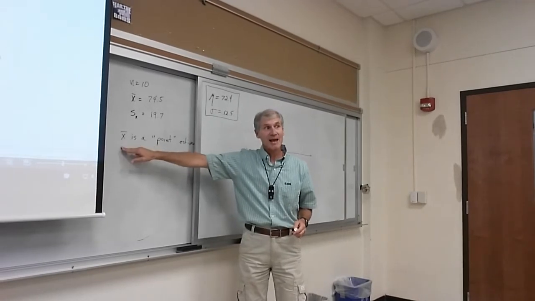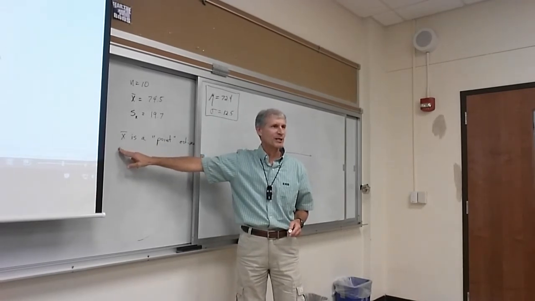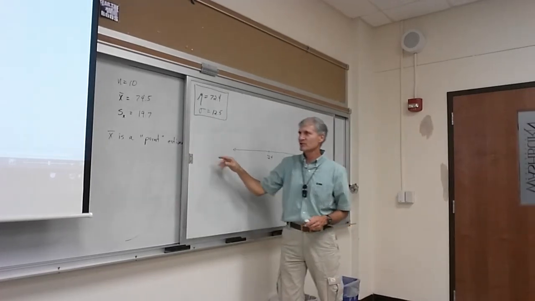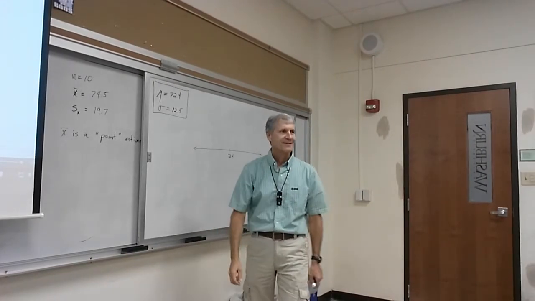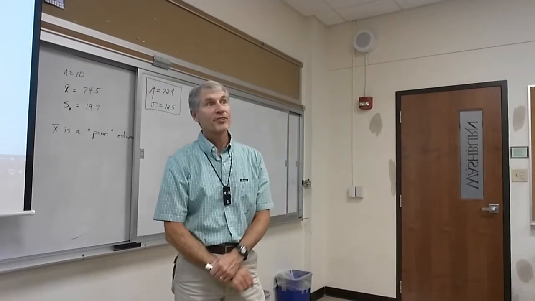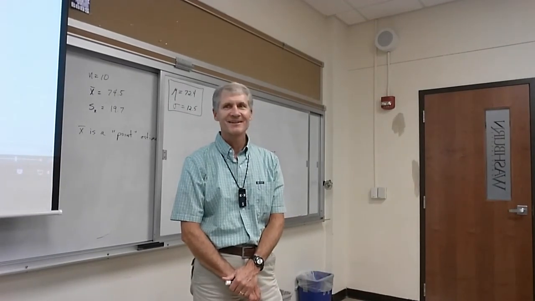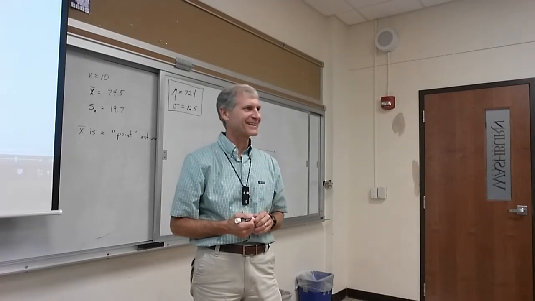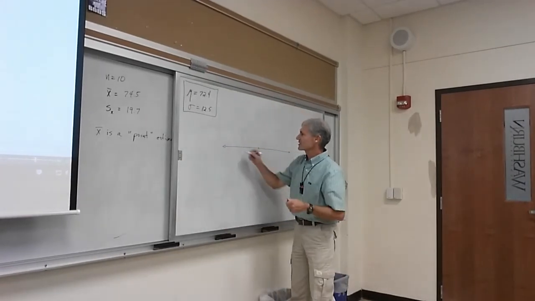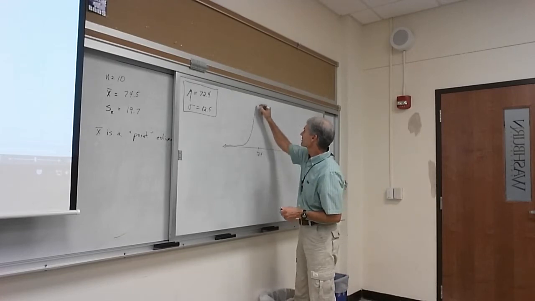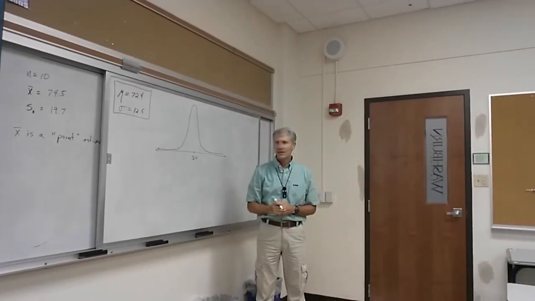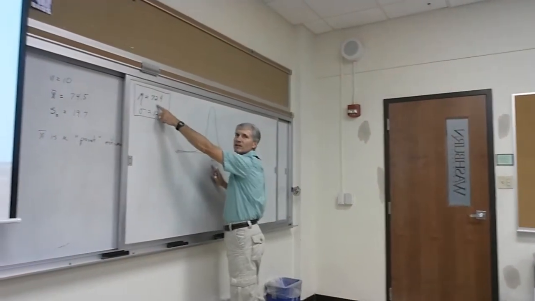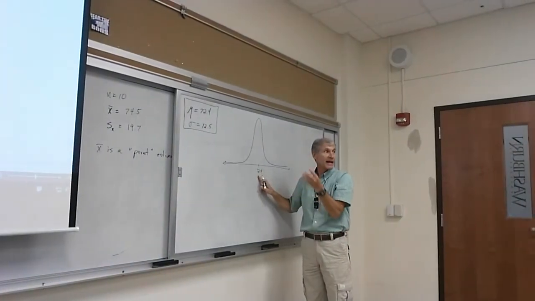Right? What's the sampling distribution of X bar? That's what I'm trying to get you to say. Sampling distribution. What is it that gives us the sampling distribution of X bars? Okay, let me rephrase the question. What theorem is it that gives us this? The central limit theorem. Very good. So the central limit theorem tells us that all of the X bars will have a normal shaped distribution. It'll be centered at the true population mean, which we don't know in practice, but today we get to know that.